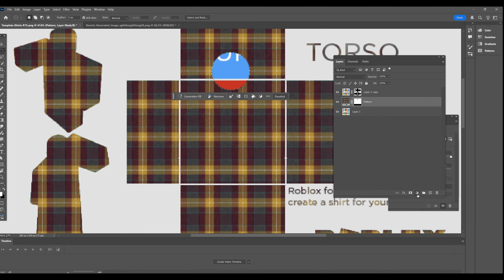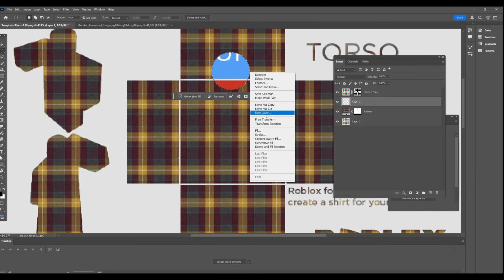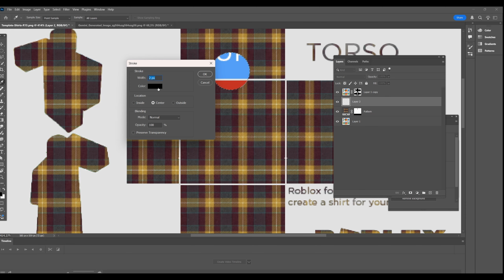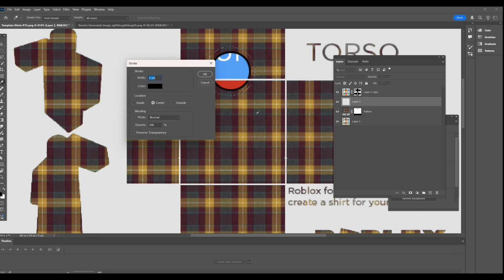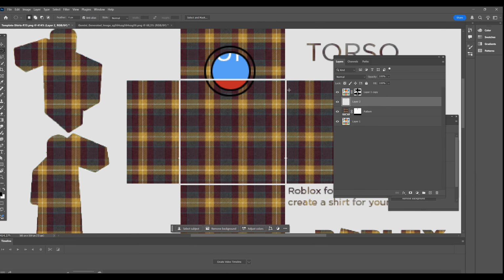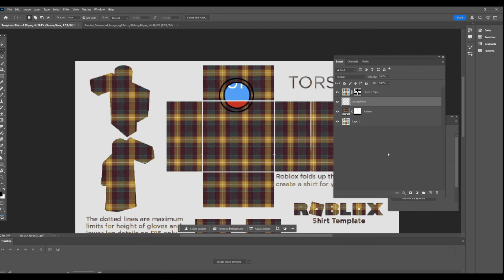Then what I like to do is make one extra layer. Here I will draw all the seams. For example, here I will right click, Stroke. I will have a 2 pixel stroke. Then I will create another. I'll just make a weird looking plaid t-shirt. Let's make another line here. So this will remain as the seam lines, a basic t-shirt like this.